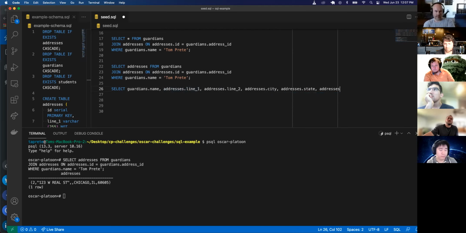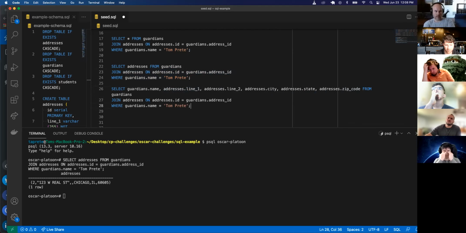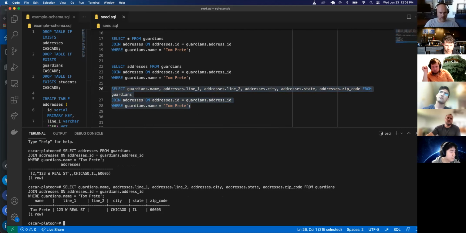Now see, it's a big query, zip code. And now I can pretty much do the same thing from Guardians. So I'm just grabbing the Guardian's name, address line 1, 2, and so on from that. So if I run this big query, let's see what it returns. Tom Preet, Real Street. Cool.